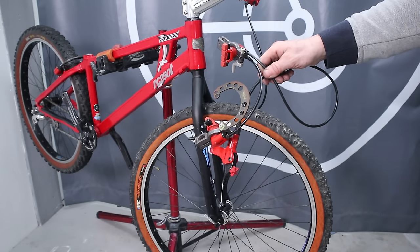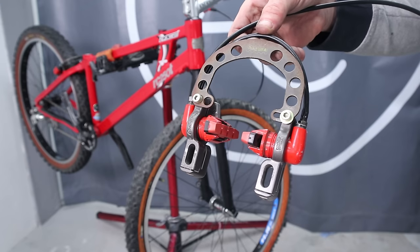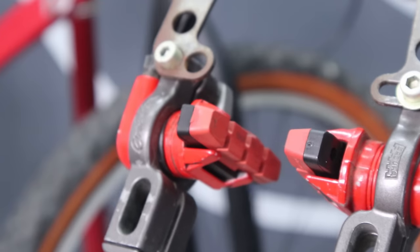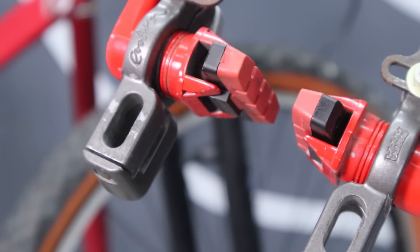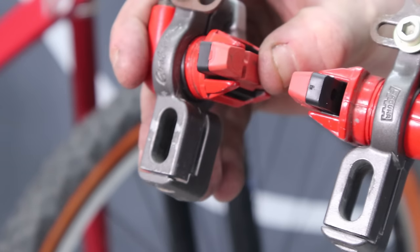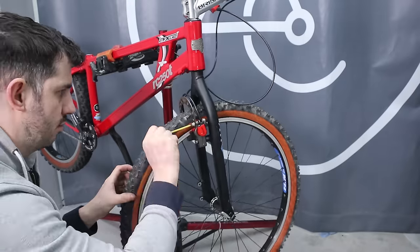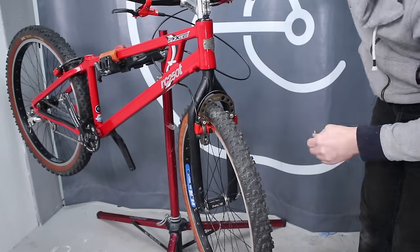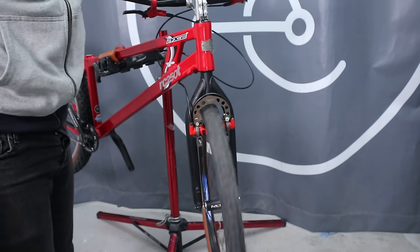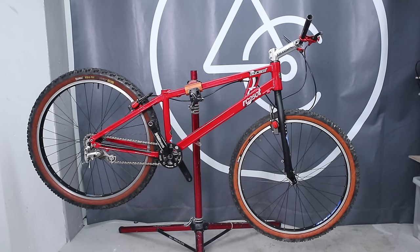Despite the fork having V brake mounts I have a matching HS33 to go in the front instead. This means I have to deal with the Magura adapter — which admittedly is very clever and works well but is a real test of patience to set up. I'm going to use standard Coolstock pads — these were Magura's softer pads but being honest are still pretty crap. I'll give them a try though. Setting up the brake took a little while — lots of directions the pads want to point and lots of bolts that need to be tight but not too tight. But the end result is a brake that feels really good — everything is hitting nice and flat. I think the red works well and I'm a fan of how the reversed front brake on the fork looks too.